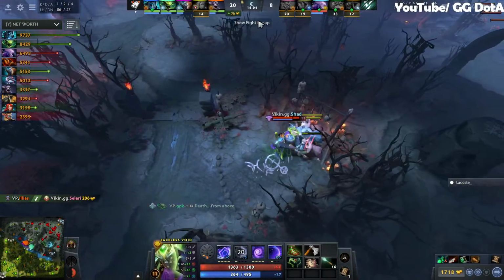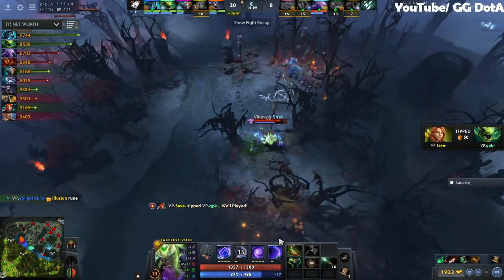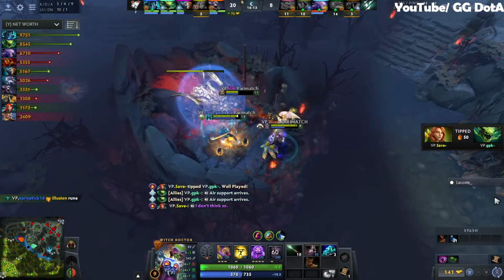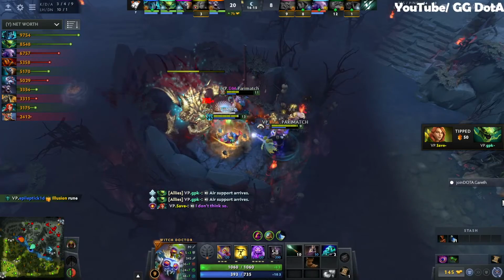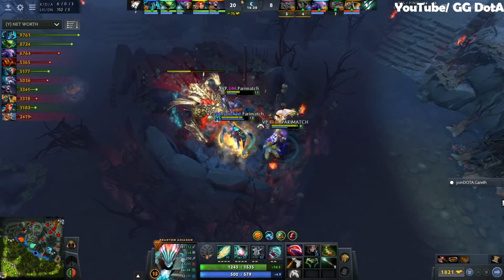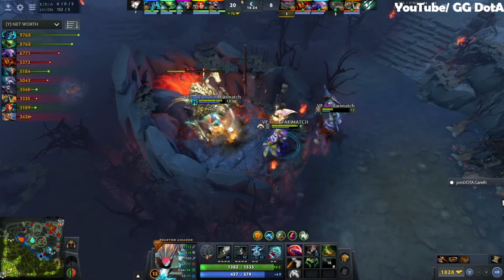Even if that fight was close, the Ranger has a buyback, would gladly use it. GPK is just a monster on Viper at the moment. Yeah, beastly performance from GPK. 10-2-0. Not a single assist. He's just like, all of the kills are mine. Disgusting Viper pickers.